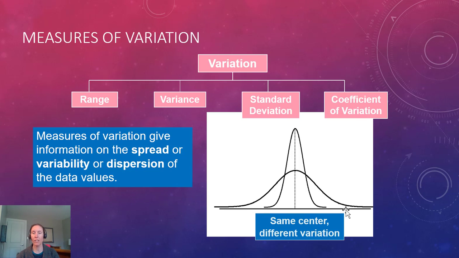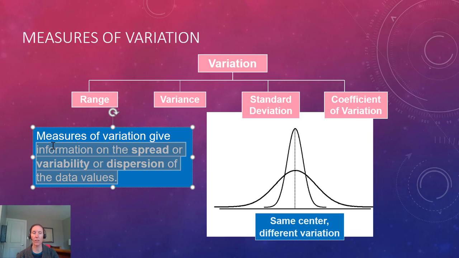Well, look at these two different data sets. They have the exact same mean. So if we only used a center measure here, the mean, let's say, that would not tell us how different these two data sets are. They are very different due to how spread out they are. So this lower one here is very spread out, whereas this inside one is very tight or close to the mean. Okay, so two very different data sets with the exact same mean.